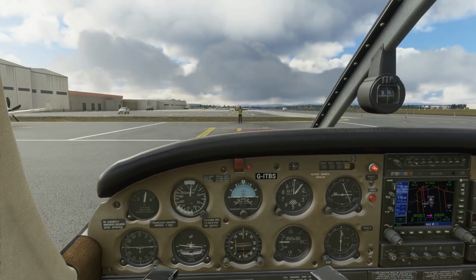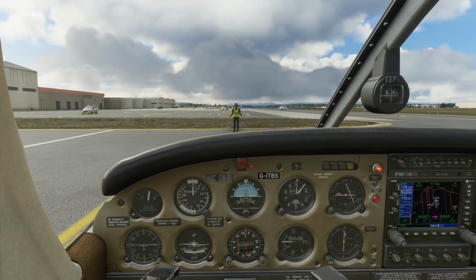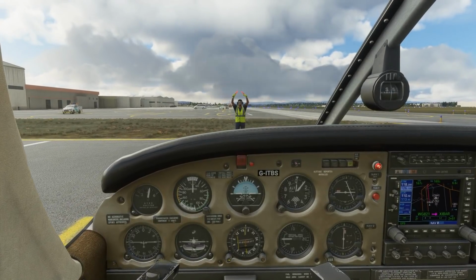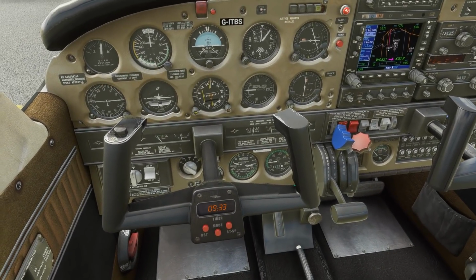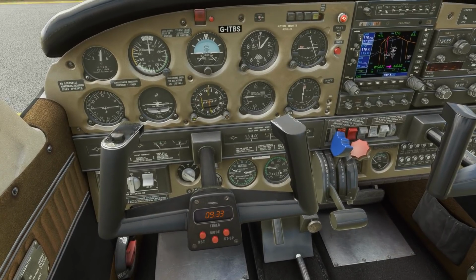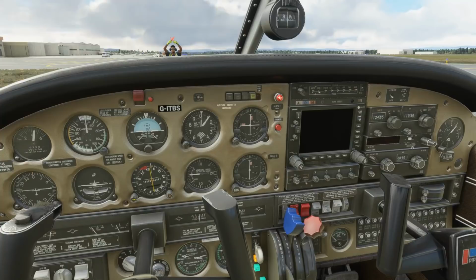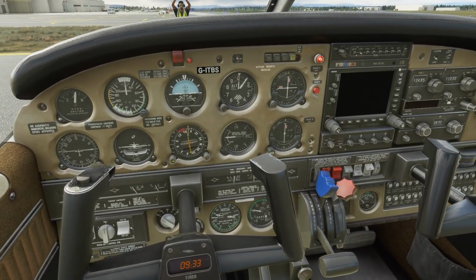Not sure why the marshaller wants us out to the right there at the moment, we're pretty much on the line. So we'll ease our way forward. And bring the aircraft to a stop. Park brake on, throttle back up to 1000 RPM. And the securing checklist, avionics are off, throttle is set, mixture can come back to idle cutoff.